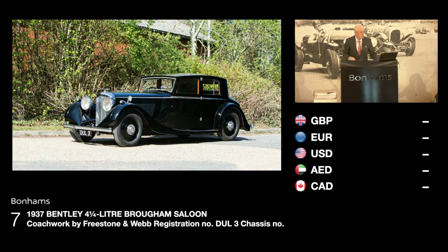Now, delighted to offer the first of our 4 motor cars from this lovely collection, kicking off with the Bentley 4¼ Litre. And as with all Derby Bentleys, the key to desirability is the coachwork, and what a cracker we have for you here. It's rare to find an aesthetically pleasing and stunning saloon, but look no further than this exquisite Razor Edge Brougham by Freestone and Webb. Close coupled coupe, pretty rear end, and rear mounted spare.